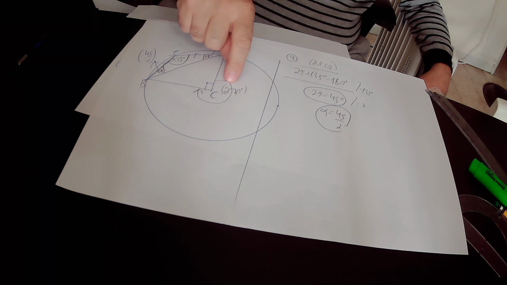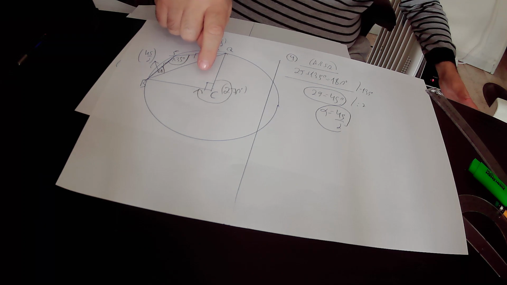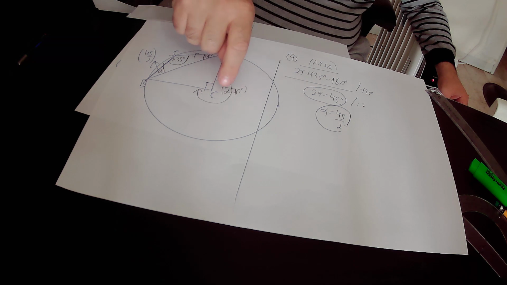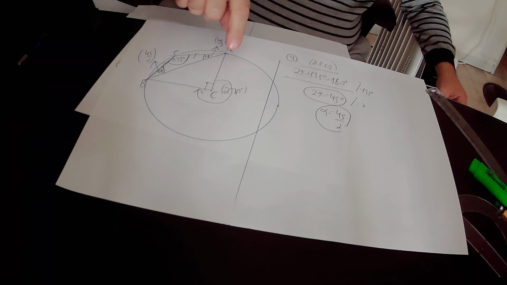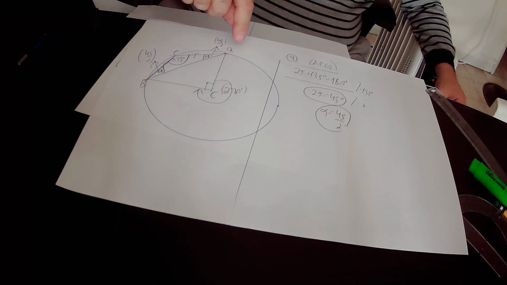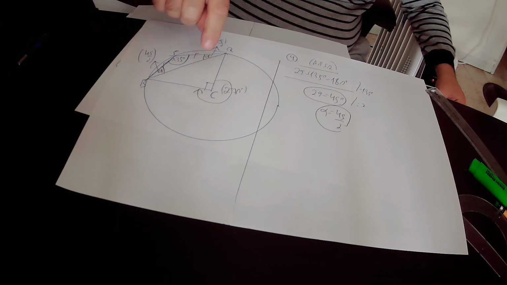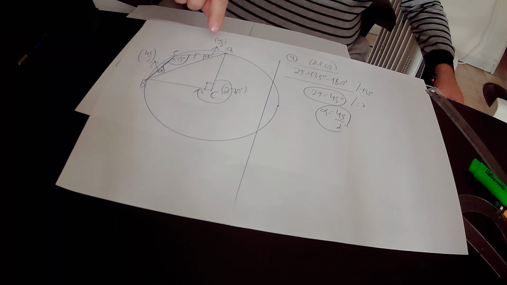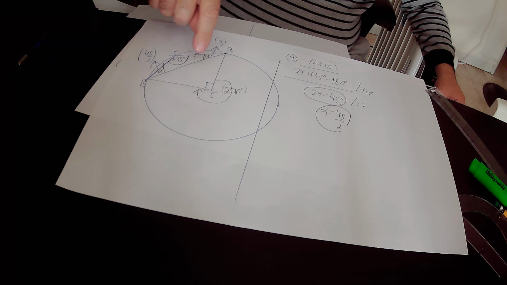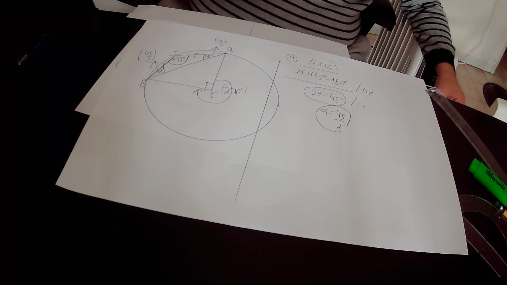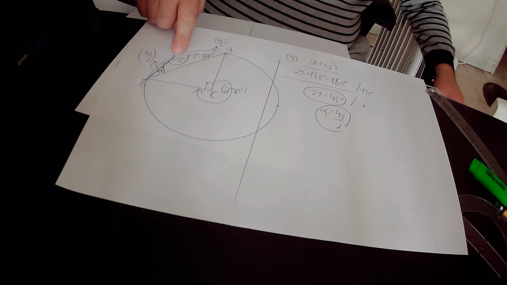Why? Because 270 degrees plus 90 degrees is 360 degrees, exactly according to rule number 6, that says the sum of the angles around point C must be equal to 360 degrees. Therefore, this missing angle equals 270 degrees. That is to say, the center angle QCB equals 270 degrees. Therefore, the peripheral angle BSQ that is subtended on the same arc QB as the center angle QCB must be equal to half of it. That is to say, it must be equal to 270 degrees over 2, that is 135 degrees. So this angle equals 135 degrees.